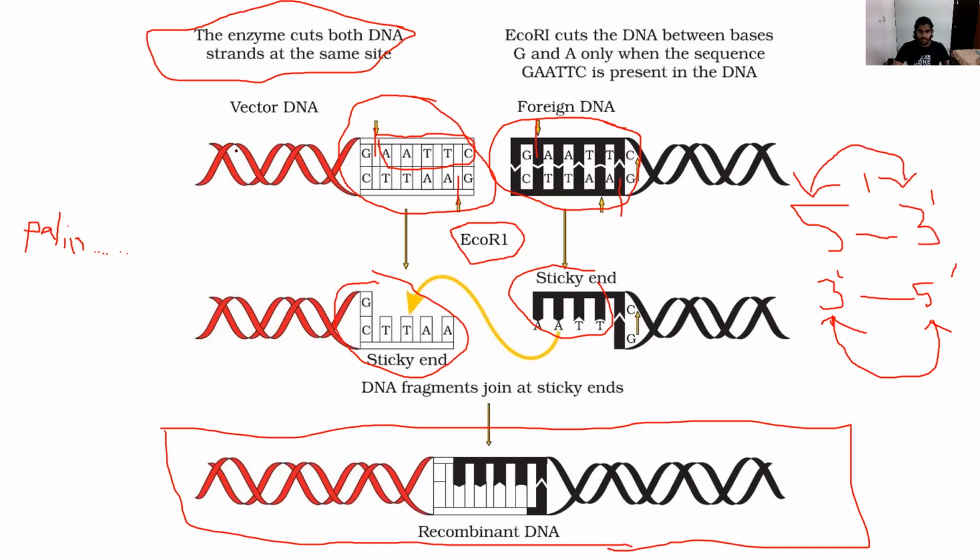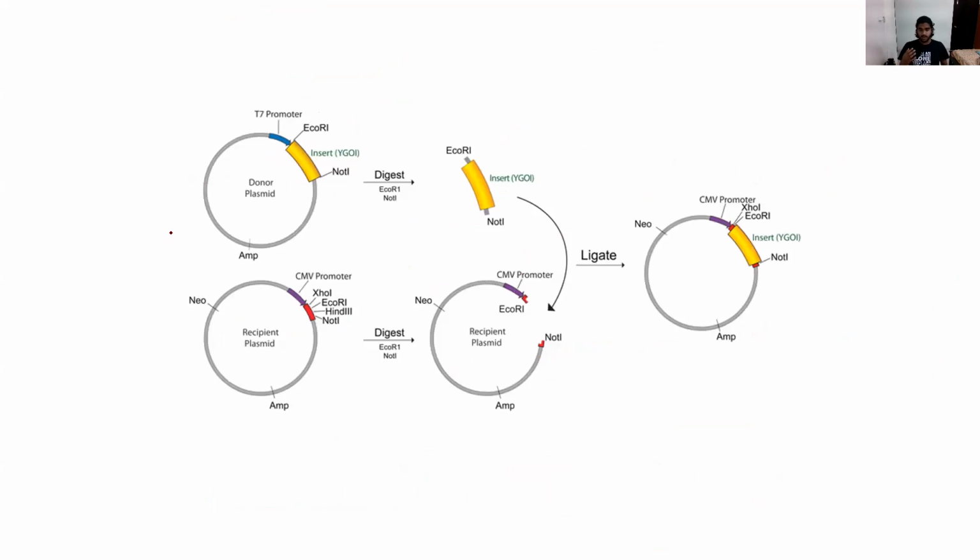And they can be used to join disparate DNA pieces, as in different DNA pieces. When you cut both DNA pieces with the same restriction enzyme, you produce the same kinds of sticky ends or the same kinds of overhangs, which can join by, let's say, complementarity mediated base pairing, and you can get recombinant DNA. Now, this is a kind of a higher level example. Please ignore most of the different terms used in this slide. I just wanted to highlight how this could be useful.